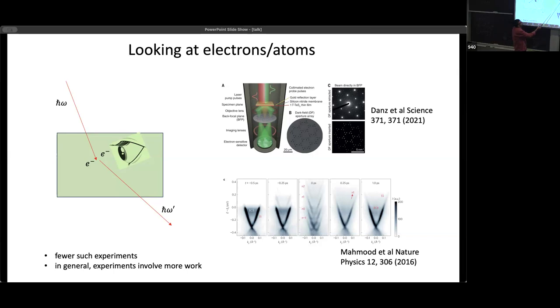This is time-resolved TEM. You're shining a laser and you're looking at a very short time scale at electron diffraction through the sample. These experiments are tough. So my hat goes off to the people who did these things. These are not things you want to do on a Friday afternoon. And it's just very difficult to do.